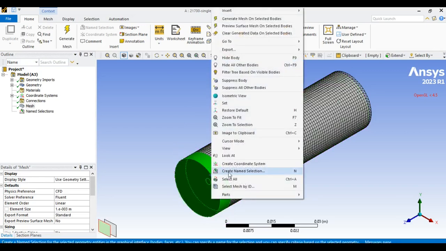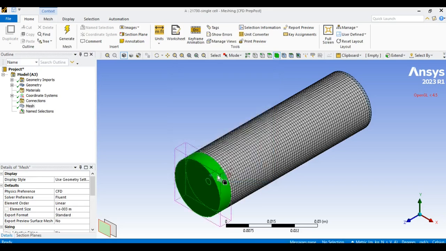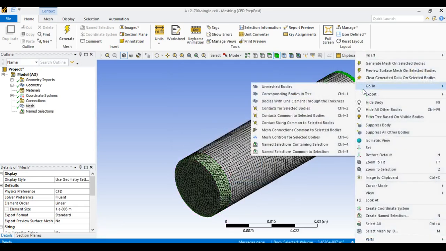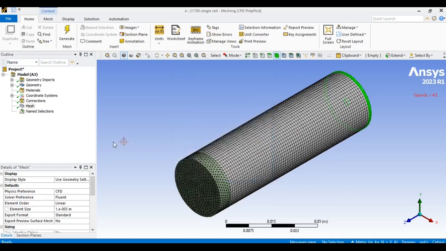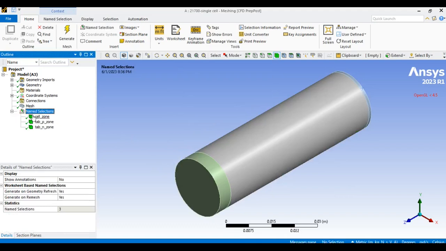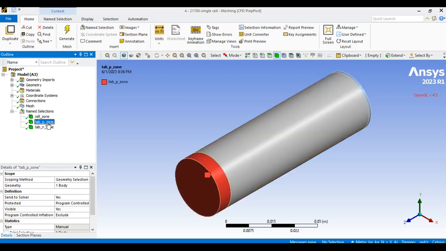Then we select the positive component and we give it a name as tab P zone. And the last part would be tab N zone. Okay, as you can see, we have the name selections for 3 parts.